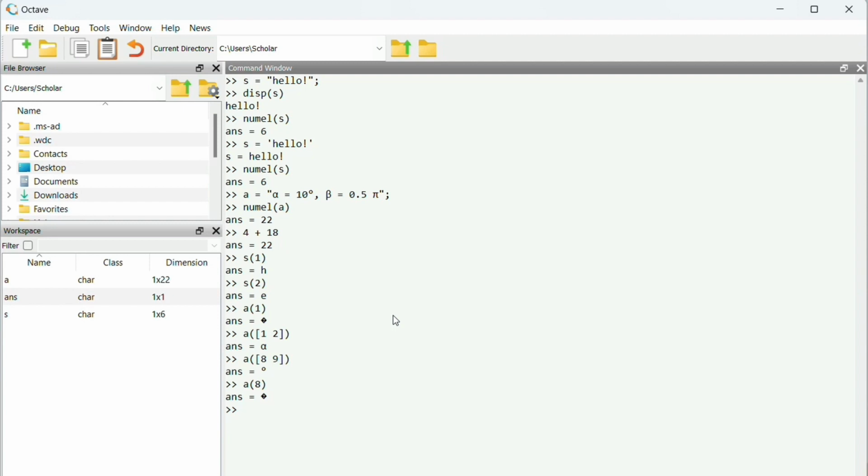In the official Matlab, all the characters in the BMP, only in the BMP, the basic multilingual plane, which is of course a huge range, are 16-bit integers, so 1 unit.